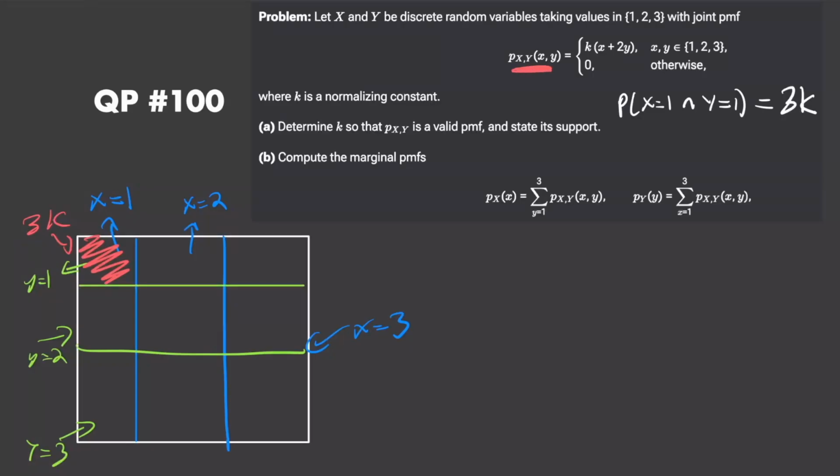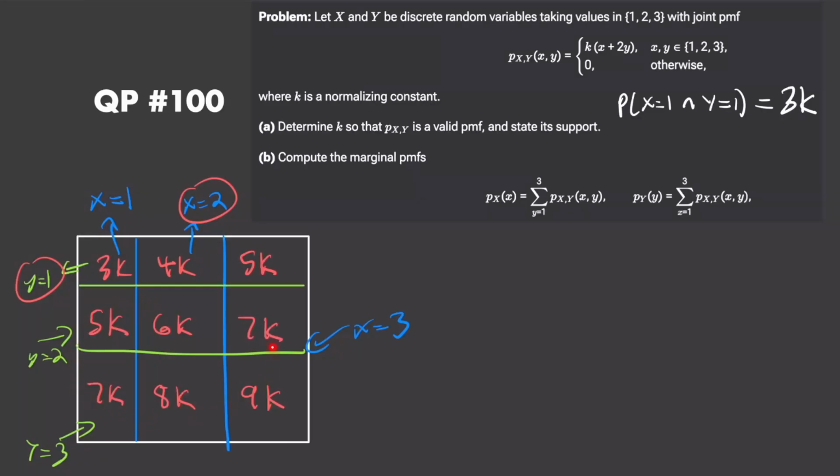And the joint distribution is just going to do the same thing for every single possible combination of x and y. So in here, we had 3k, but when x equals 2 and y equals 1, so this region right here, well, then we're going to get 2 plus 2 times 1, so 4k. Now right here, we have x equals 3 and y equals 1. So that's going to be assigned a probability mass of 3 plus 2, so 5k. And then I just filled in the rest of our boxes by plugging in the values for x and y, right? So all of these right here represent the probability masses of the box that they are in. It's not drawn to scale.